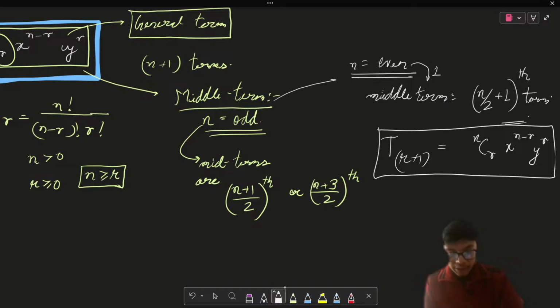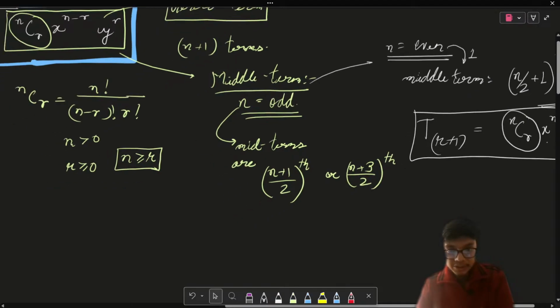Now there are certain questions where you have to find the term which is independent of x, or find the coefficient of x to the power something. To deal with that kind of question, when we have to find the term which is independent of x, whatever variable is present over there, you have to make the power or the index of that particular variable 0. And if we have to find the coefficient, we have to find the part which is multiplied with the variable. So this is how we find the coefficient. And nCr is generally called a binomial coefficient.